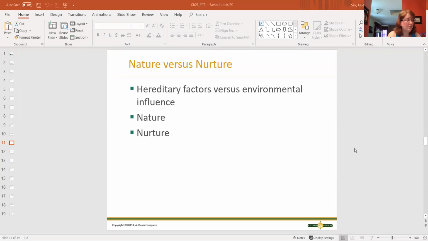And then nurture refers to environmental influences that occur after conception. So this includes the mother's health before birth and the child's environment thereafter. Nurture takes what nature gives us and molds us as we grow and mature. So the interaction between the two is a critical influence in our development. Like your family, that's going to influence how you are. How your parents are, and you know, if they stayed together, if they got divorced, whatever, that's going to affect you.